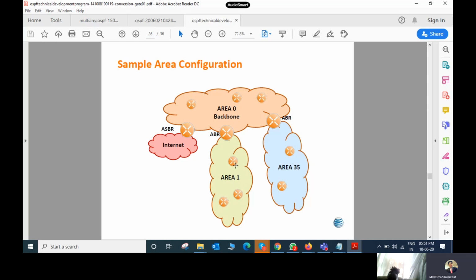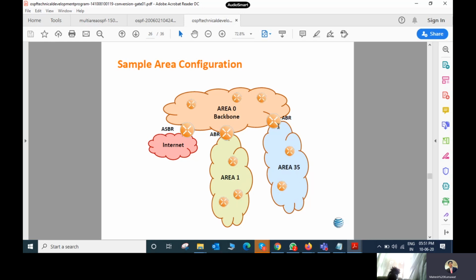At the same time, LSAs, link state advertisements, are sent. The most recent LSAs are more reliable. The same terminology works in area 35. All the information about area 35 is held by this area border router.